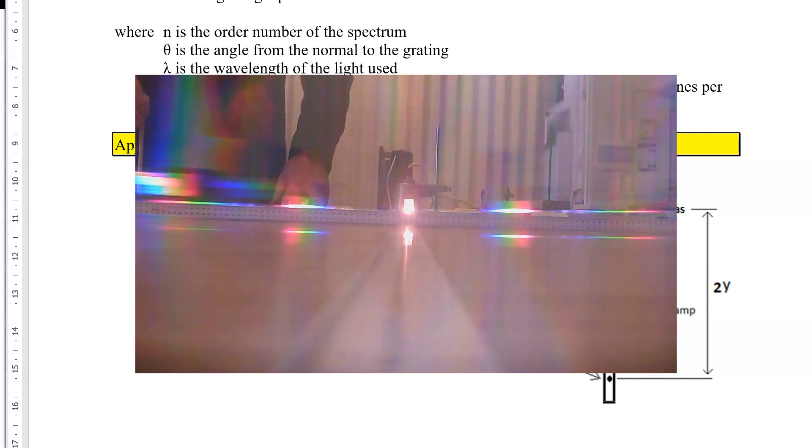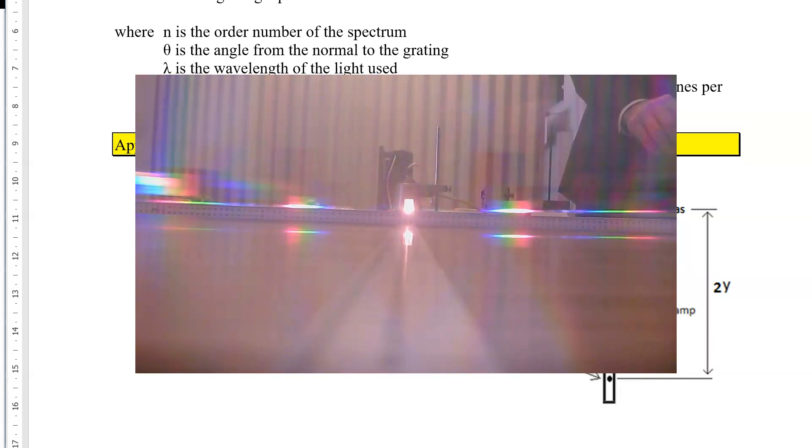And annoyingly I've got a source behind me. I'll try and cut that off. Where's my pencil? There it is. So I can go red there and measure it off the ruler, and then I can come to this side. Red, and I can measure it off from there as well. So I've got two readings. Of course, I could do it for other colors as well, and I will leave it to you exactly how many different readings you should take.